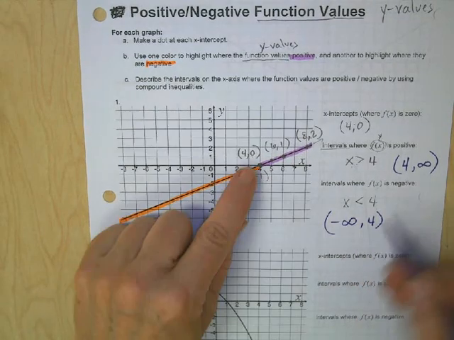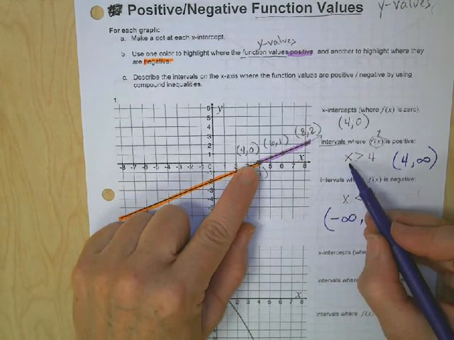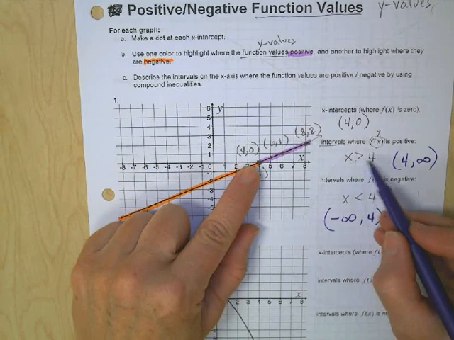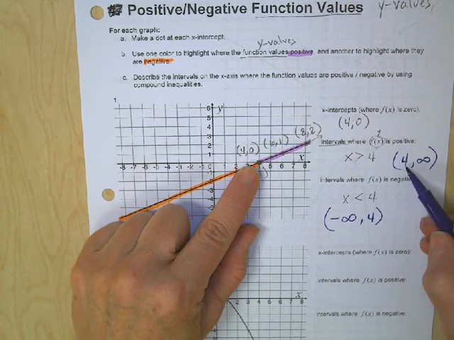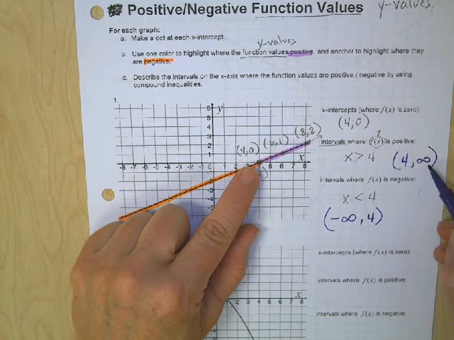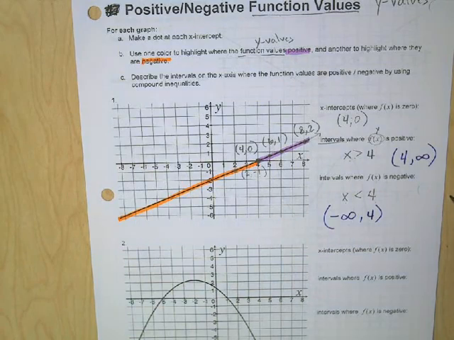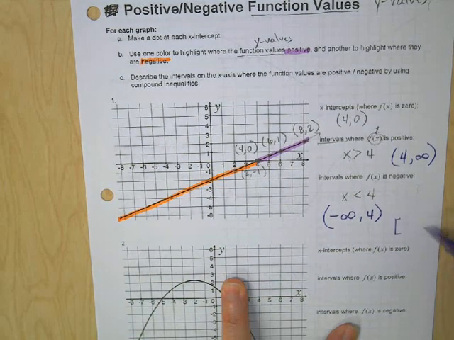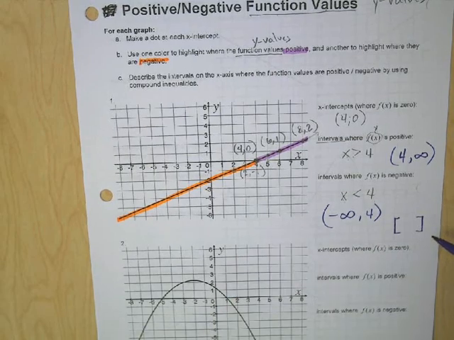And here in inequality notation, it says x is greater than 4. And here it is written in interval notation: x is greater than 4, and it goes to positive infinity. Okay, you will also see sometimes interval notation that has brackets like this. That means it includes the endpoints, but you're not going to have any of those on the math space, I don't think. But I'll give you an example.